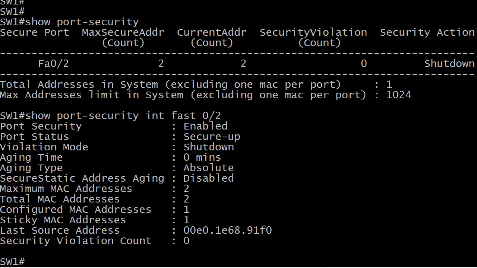It's not tricky either. All you have to do with the maximum command is leave room for that dynamically learned one, and then you put your static ones in. So if you set that maximum MAC address to five and you've only configured one static address, the next four addresses it learns dynamically are going to be sticky. That's a lot of devices. I don't know that I would go that far, but I did want to show you that it could indeed be done. So port security, short and sweet.